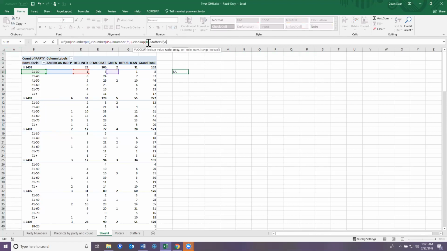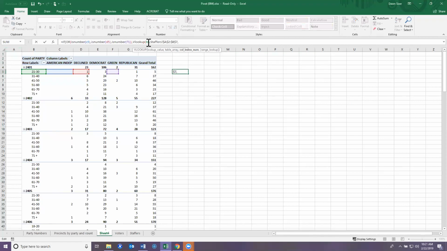So dollar sign A, dollar sign 2, colon, dollar sign B, dollar sign 7. We want to know what column we're actually looking at.